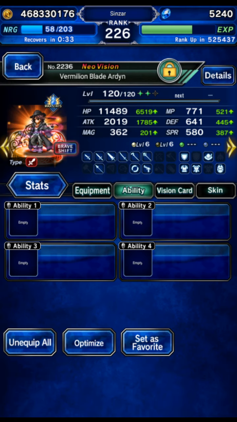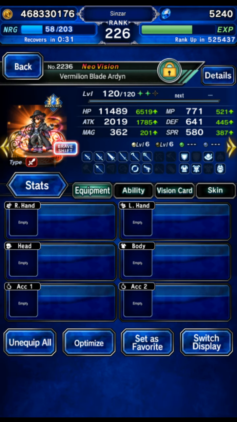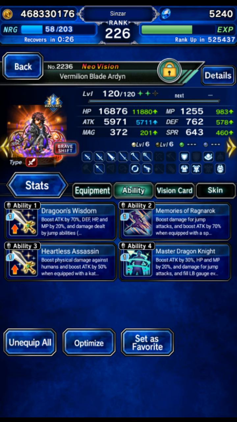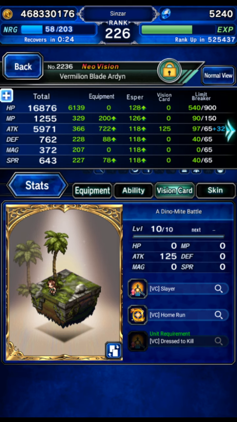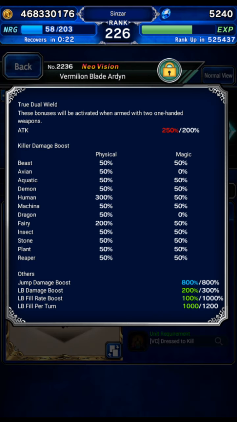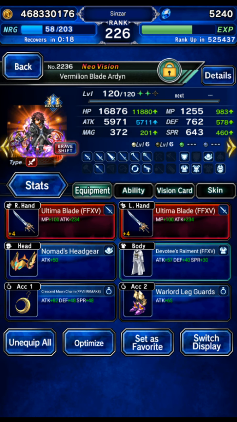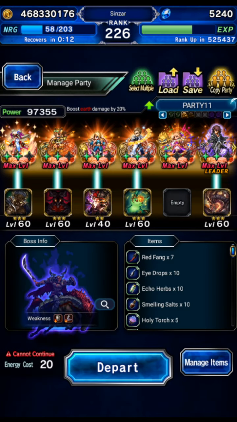Arden in the base form is literally naked. Shift form is using jump damage versus humans. He's maxed on everything. I can already tell you that. Max jump and maxed human. Yeah, and he did the sword Imperil for himself and some other units that were using swords as well. So okay, yeah. If you don't have Sephiroth, Tifa, or Lara, here is an option that hopefully helps out.